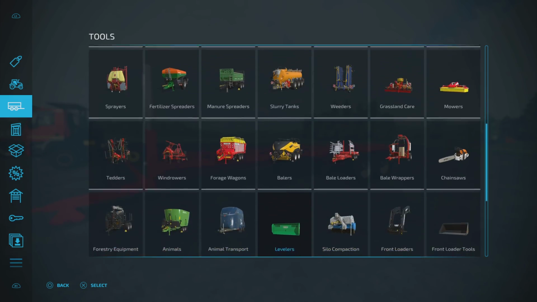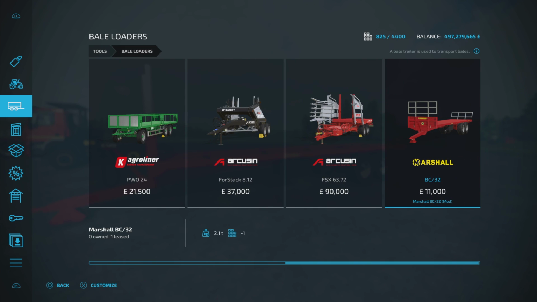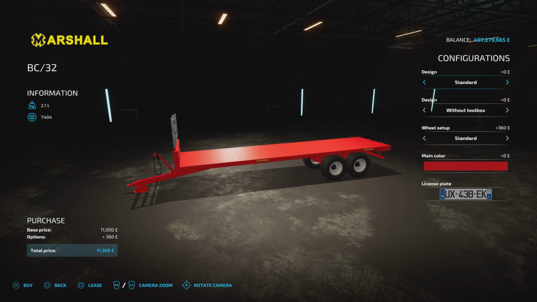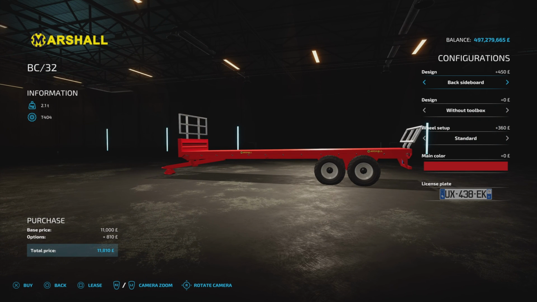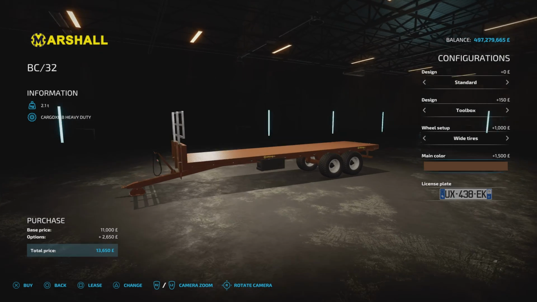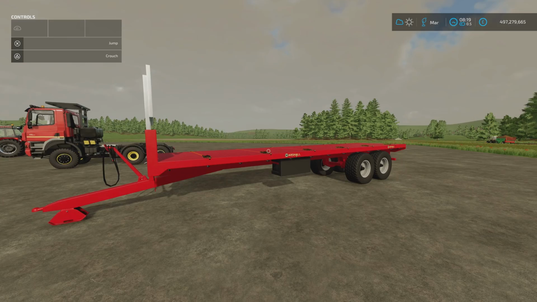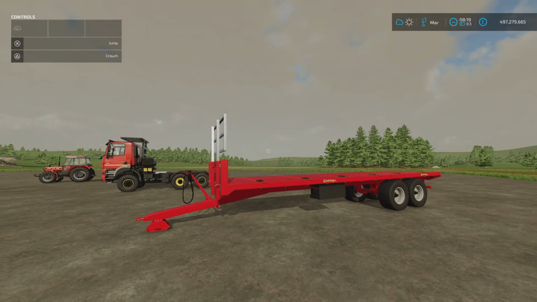So if we go to our bale loaders, the BC32, yeah, 11 grand. We can have design standard or with the back sideboard. So if you've got round bales, they kind of sit on the back of there. You can do square bales as well if you want. Without toolbox or with toolbox, then we've got wheel setup standard or wide tyres. Main colour option, one of those 4. And licence plate. That's it for that one. Nice to see some more Marshall gear in game as well.